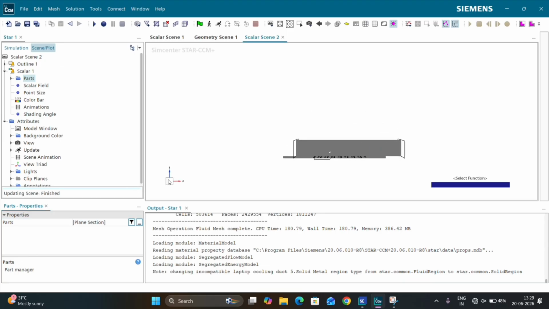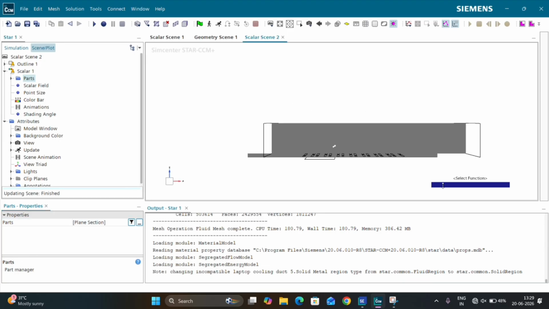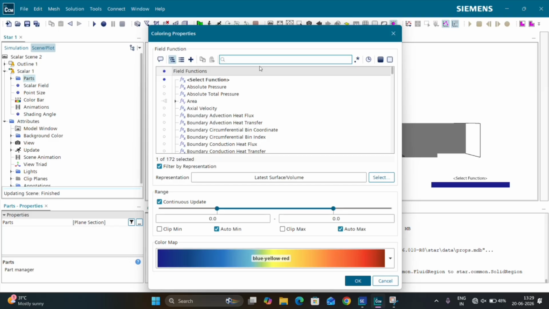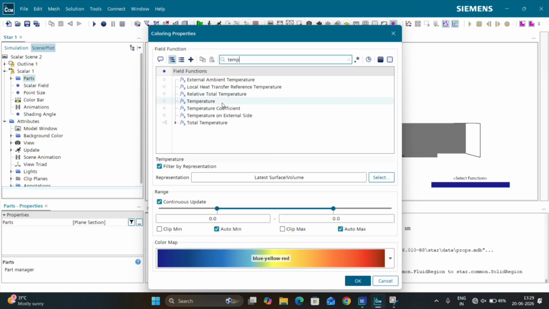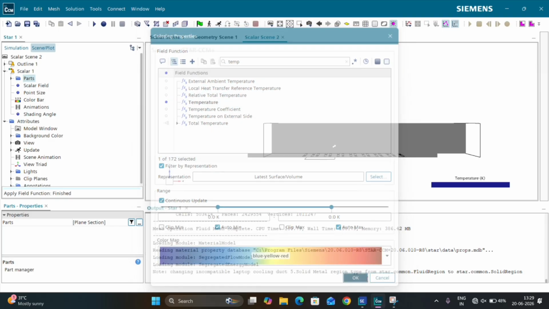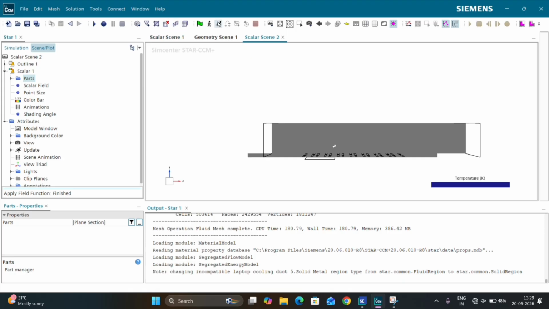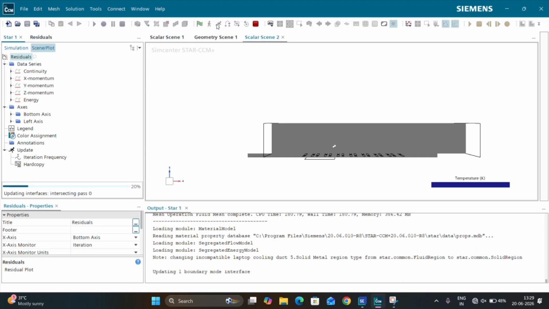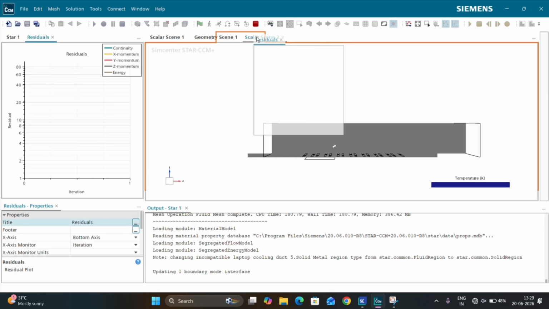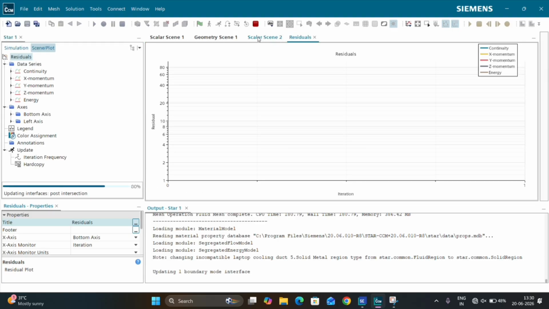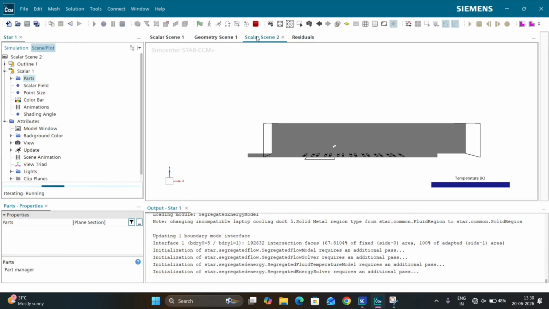Here you can see the part. Then I will choose the function as temperature, then click OK. Yes, and then we'll start running the simulation. So here we will have the residual.